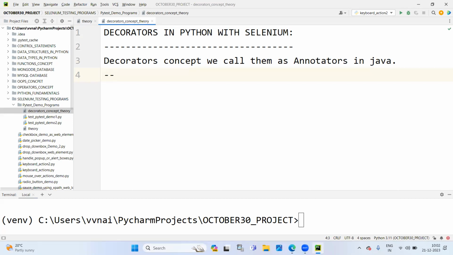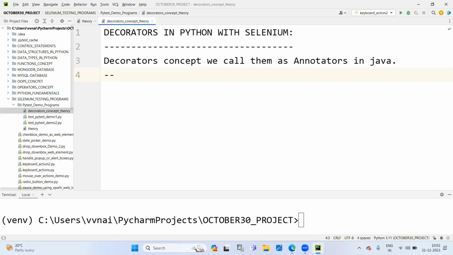The actual function will be the same, but some additional functionality will be added. Decorator means style, colors. We can add some extra features to the existing function in such a way that the existing function doesn't change. But by adding decorators, some more value will be added to the function. That's the main concept. What kind of values are you going to add?